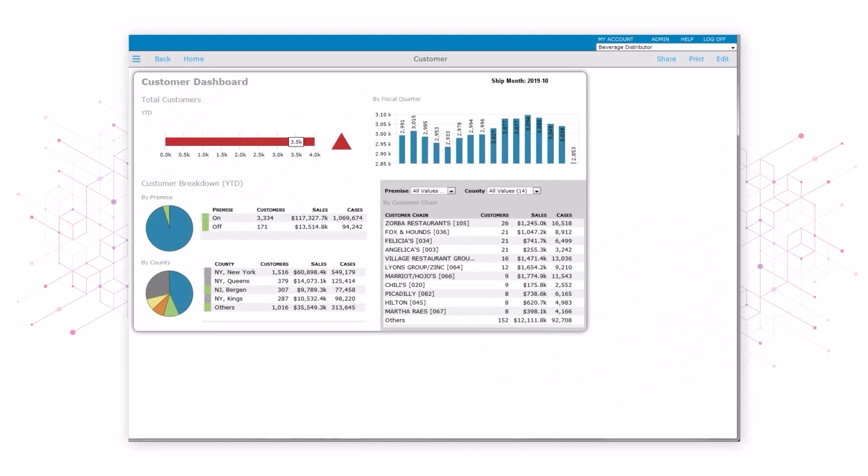Now let's say you want to give viewers of the Measures Portlet on the Customer Dashboard page access to the information on the All Chains page without requiring them to leave the Customer Dashboard. You can do this by adding a click action to the Measures Portlet.